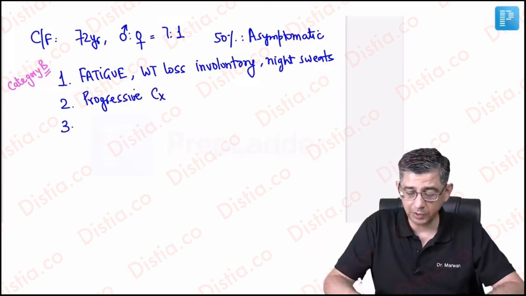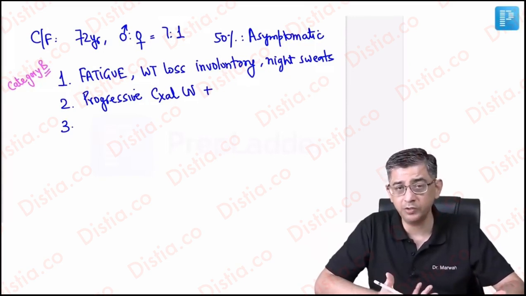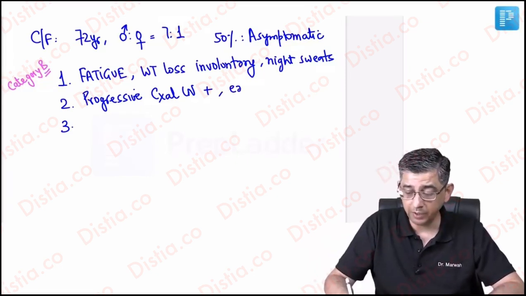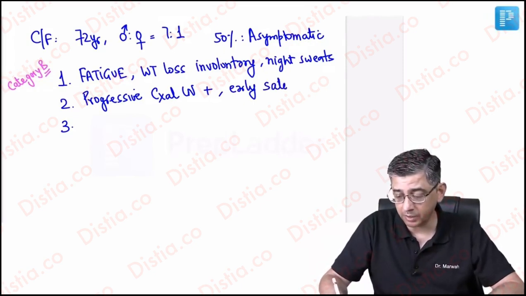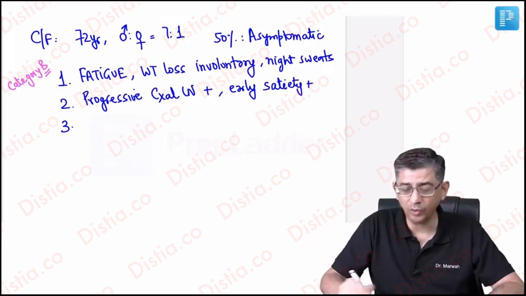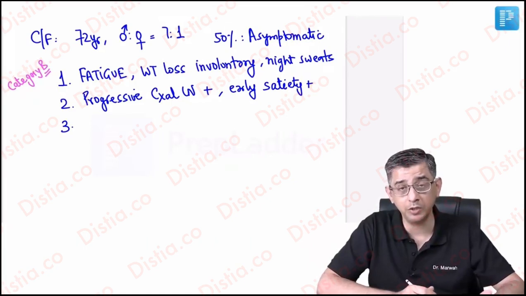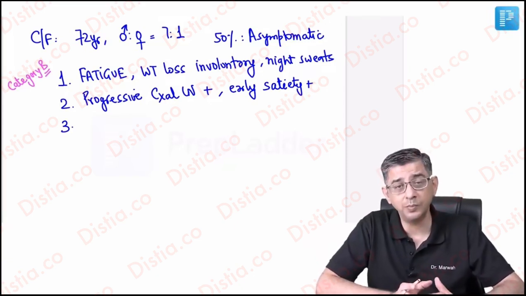The lymph nodes of these patients will keep on increasing in size, and some of these patients might erroneously be started on ATT also, but the lymph nodes will still continue to increase in size. Also, if the spleen begins to increase in these patients, the enlarged spleen will press on the stomach. Therefore, this person says, I also don't feel like eating, doctor, my weight is reducing, so I thought that I should eat more chapatis or more rice, but I eat 1 chapati or 2 chapatis and I feel full. That's because of the enlarged spleen pressing on the stomach of this patient.